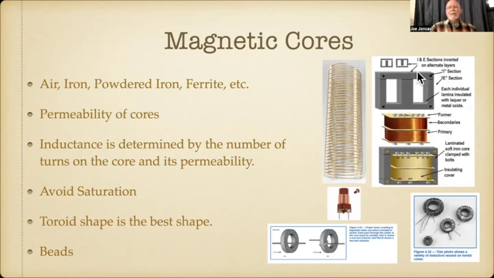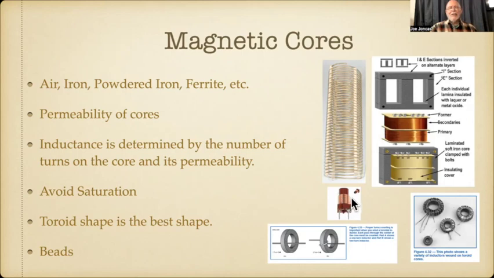Putting this steel one adds a lot, and it works pretty well especially at low frequencies like 60 hertz or 50 hertz, your house power. But these are steel ribs, and I'll explain why they do this kind of thing here in a little bit. This is a ferrite core, and it has the highest permeability.